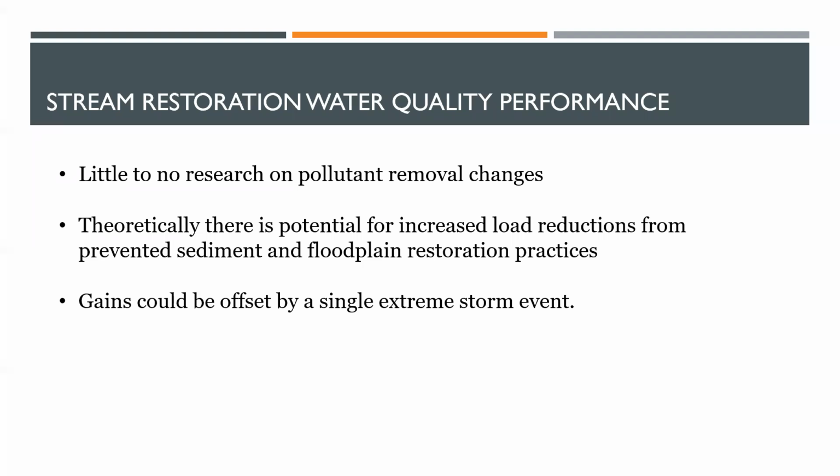I'm sure a lot of folks are familiar with stories of stream restoration practices that have been blown out by particularly aggressive storms and things like that. So it's just something that we need to be really aware of, and probably an area that requires some future study in terms of how we're designing these practices. How resilient are they? Are there different techniques or approaches that are more or less resilient, and what are the implications for water quality performance?